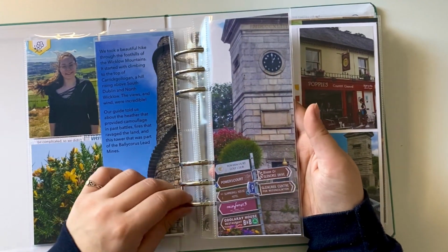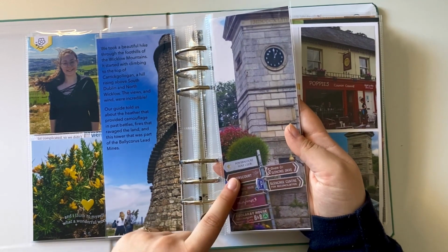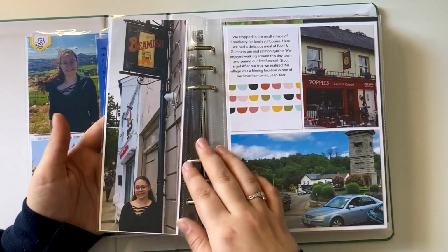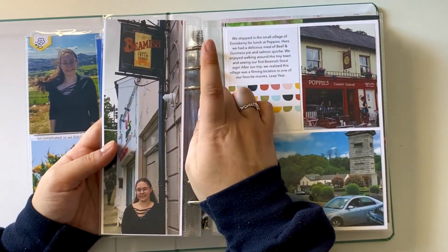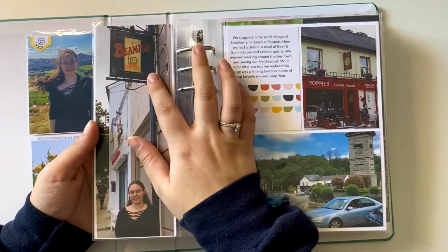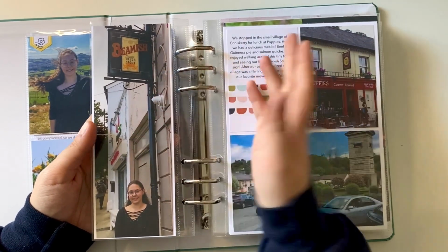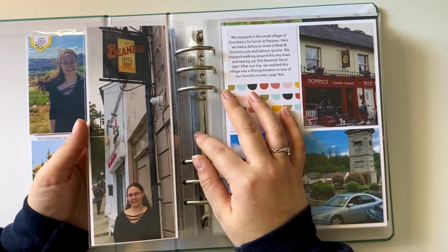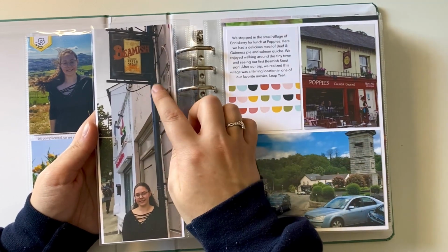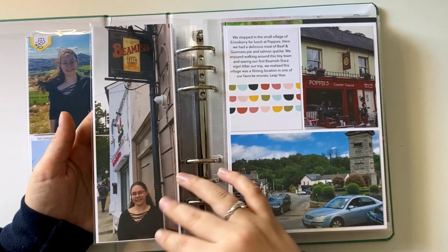Then we have another 3x8. I really liked the road sign, kind of seeing where we are at this moment. I just thought that was really cool. And this is a picture of me with the Beamish Irish Stout sign. My last name is Beamish, and my ancestors are the people who created Beamish Irish Stout, which is not as popular as Guinness, but if you go to Cork, they pretty much drink that, or Murphy's, which is the other one they drink. This was the first time we saw the Beamish Irish Stout sign, so we had to get a picture. And again, I just kept that simple.